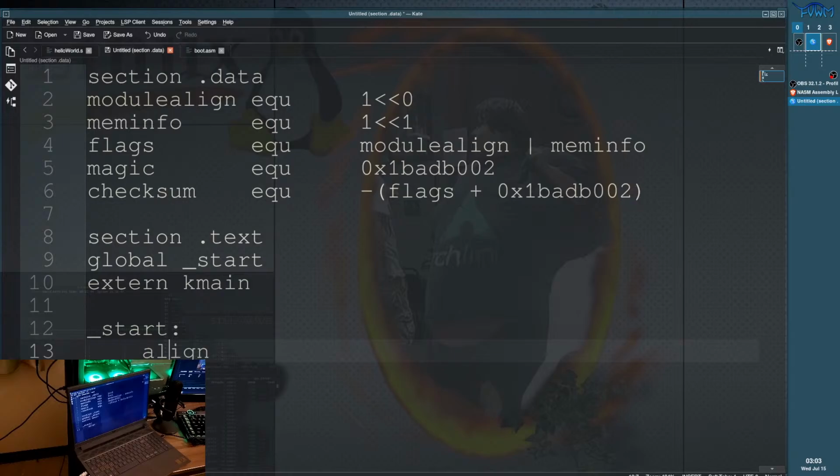These also should be like that for the correct syntax, but align 4, and then we call all of those into existence. So flags, dd, and then checksum, dd, and then the last one, which is k, not k-main, magic in the middle. Magic, dd. Let's go ahead and make them look kind of decent.